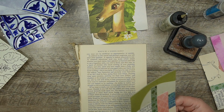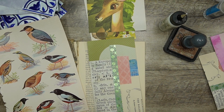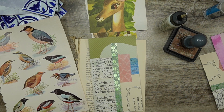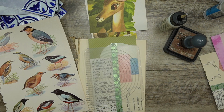So I've obviously got these birds that I need to put on here, but I'm thinking about doing something. Hold on one second. I'm going to grab something. Ah, here it is. Sorry. Where did I put that frame? There it is. One minute. I just recently thrifted this frame maker, and I think I want to make a frame.